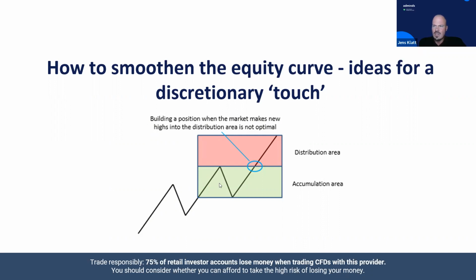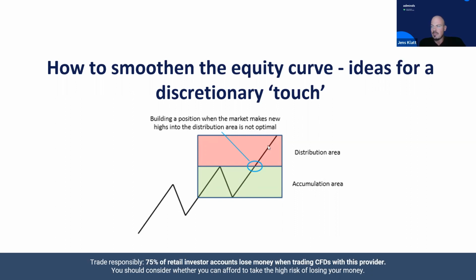And so when I say accumulation area, what I want to do in this context is I want to see the market see a sequence of higher highs and higher lows, and once it pulls in and stabilizes here and shows clear signs of stabilization and turning up again in the overall trend direction and advantage which I spotted, then I say, well, you know what, this is the area where I now see the breakout happening out of my open range breakout approach on the upside. I trade more aggressively because I think now I have the momentum on my side and buyers will likely step in and push the market aggressively higher up to the recent highs.